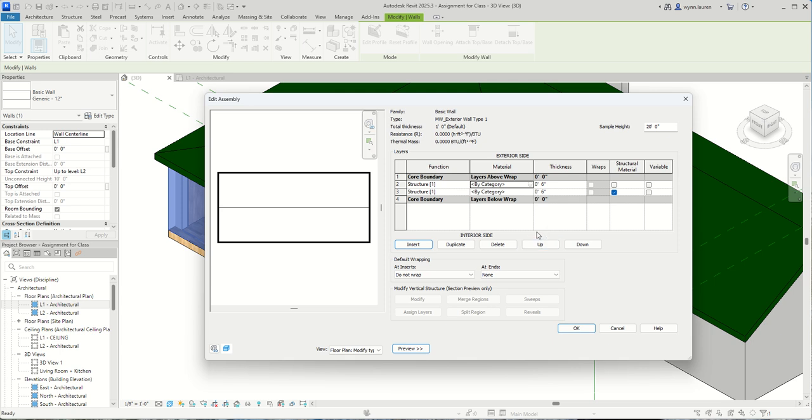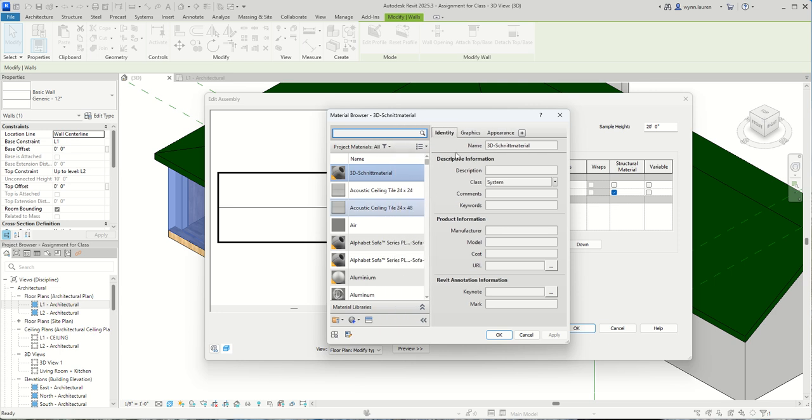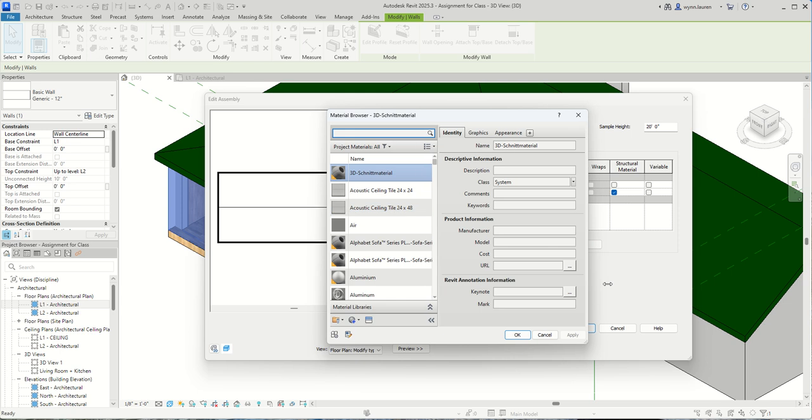So how do we change the material on these layers, right? If I'm thinking, okay, maybe I want my exterior side to be a certain material, I'm going to click into the structure 1, okay? This material section here, I'm going to click into by category, click on these 3 dots, and then this window is going to pop up, and this is going to bring up a bunch of materials, okay?